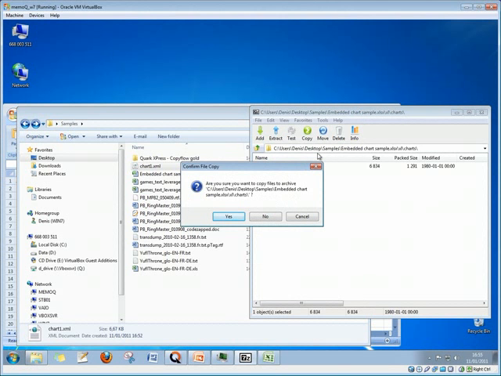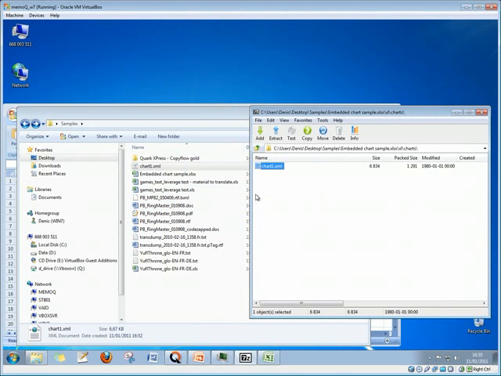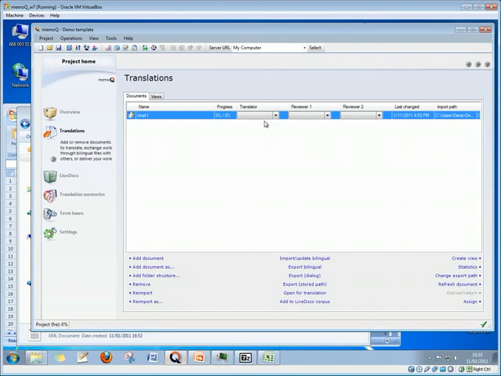As you will see, I get a warning asking me if I want to copy that file to the archive again. Well, here I will just say no, but why not? Actually, we will do the whole thing again.